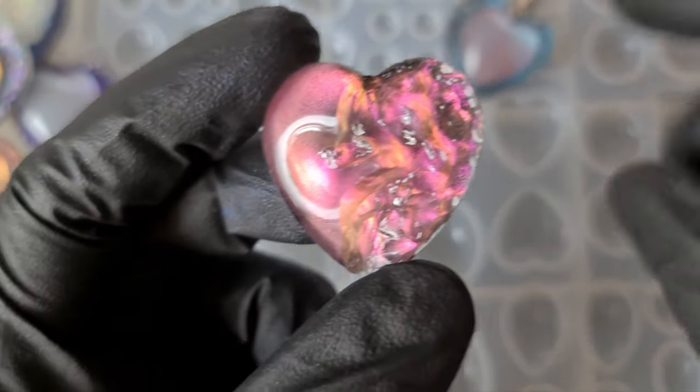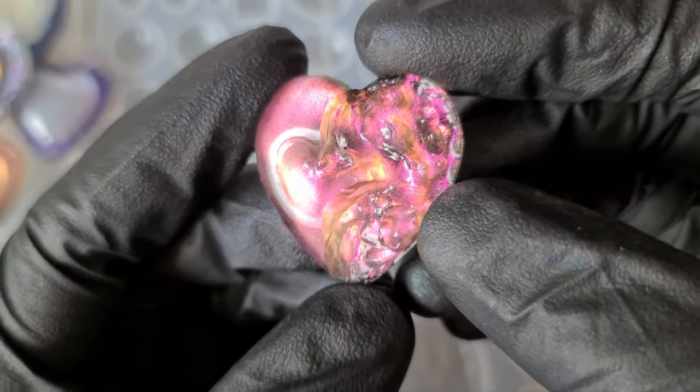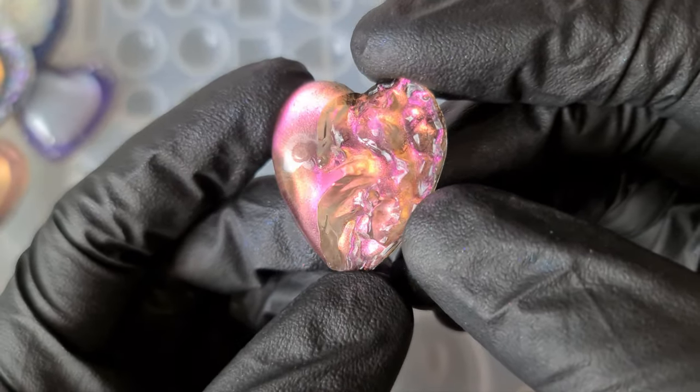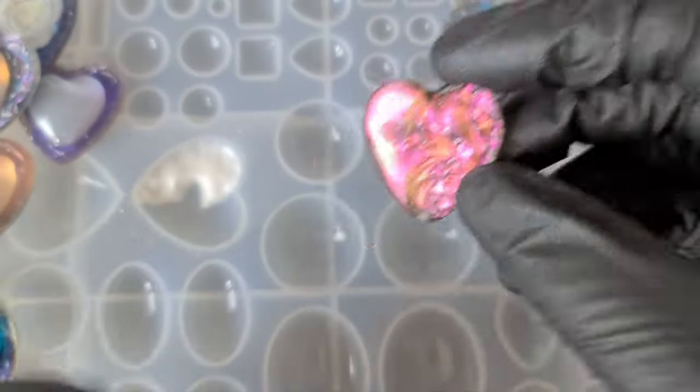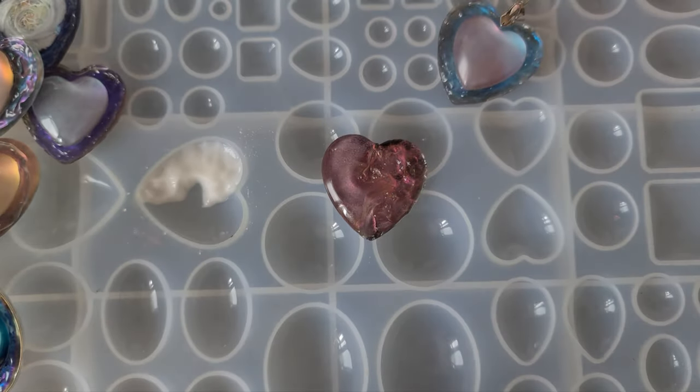Let me know if you want more like this. I mean, I could experiment with lots of different kind of vibes and details, but that is something else. It's really, really stunning.